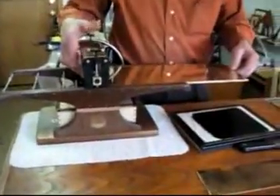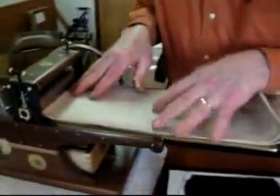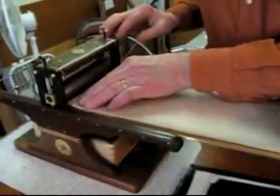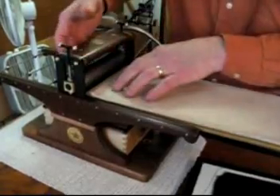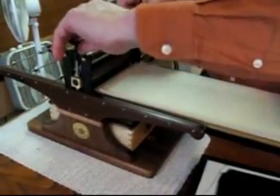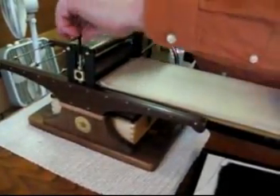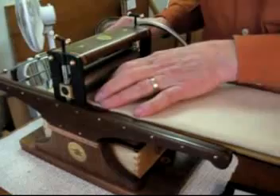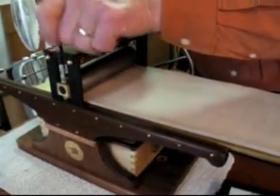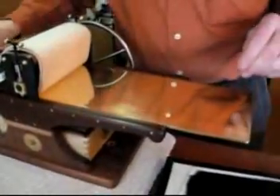Roll the bed out all the way to the stops and place two blankets. Sometimes etching presses use three, but the little mini half wood presses are so small they only require two. There is a better way to set pressure: crank the roller with the pressure screws all the way down until they touch the base, then count the turns backward and raise the pressure — one, two, three, four, five, six, seven, eight. That should do it. Eight half turns equals four full turns, and it goes right in. Then tighten it back down — one, two — and that should do it, especially for a relief print. It doesn't take much pressure.